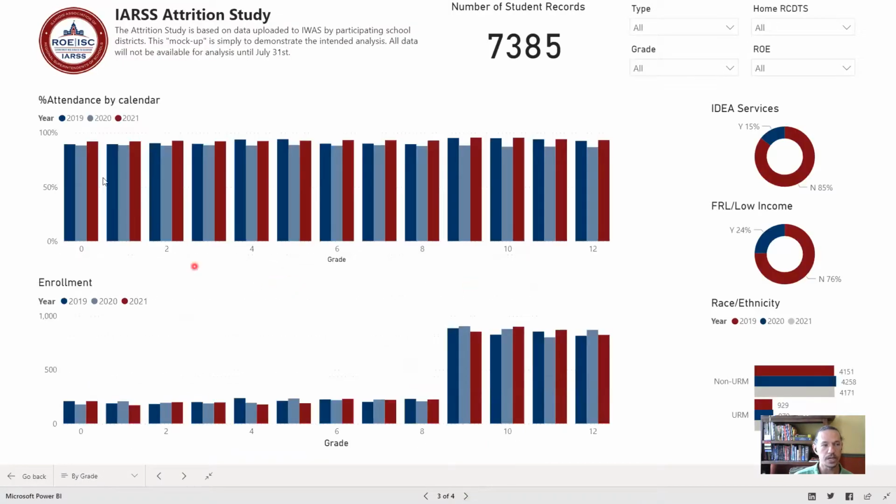Additionally, we wanted to break things out by grade level. So this is attendance based off the school calendar, broken out by grade level, where 0 is kindergarten, first, second, third, fourth, all the way up through seniors in high school. And enrollment, broken up from kindergarten all the way up through seniors in high school. We're seeing this huge jump right here. Again, we only have 2 districts involved, and one of those districts was a high school only district. And so this is probably that one high school, and then this is the other unit school district.